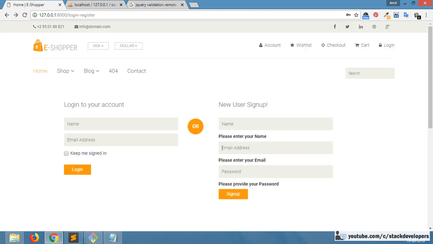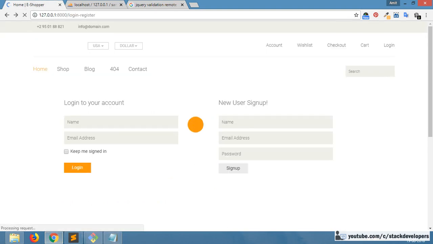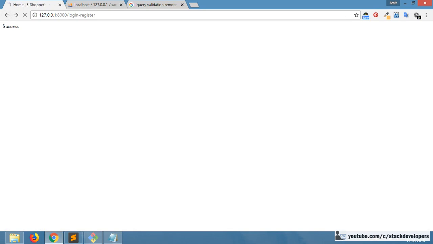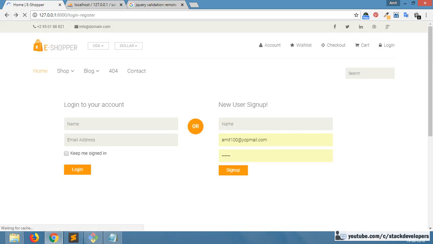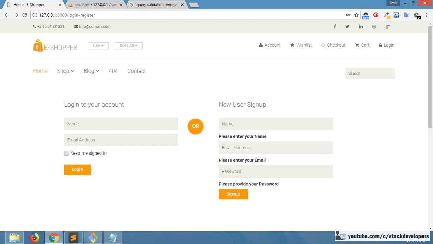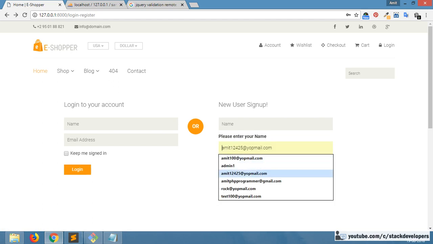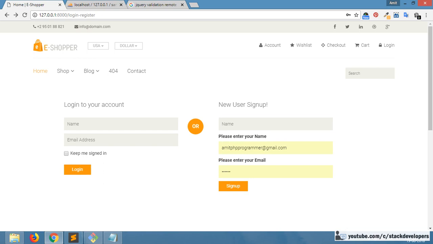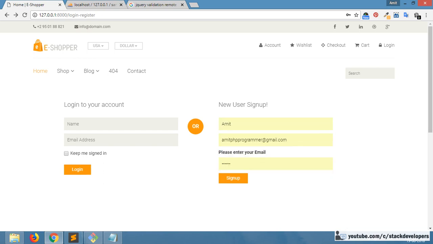And now we can check again. First we will see whether the condition is working fine or not. We need to make sure that everything works fine, because sometimes an issue comes and jQuery completely stops working. See, please enter your name, please enter your mail. Now I'm going to add the same email ID and we'll see whether it will check or not. Still the message is coming, please enter your mail. But I have already added my mail.